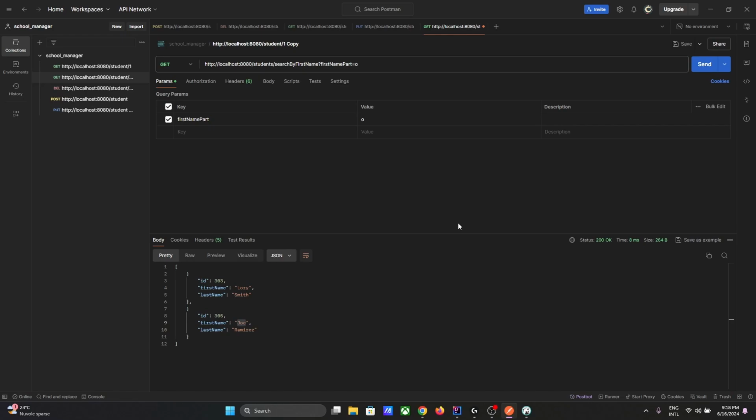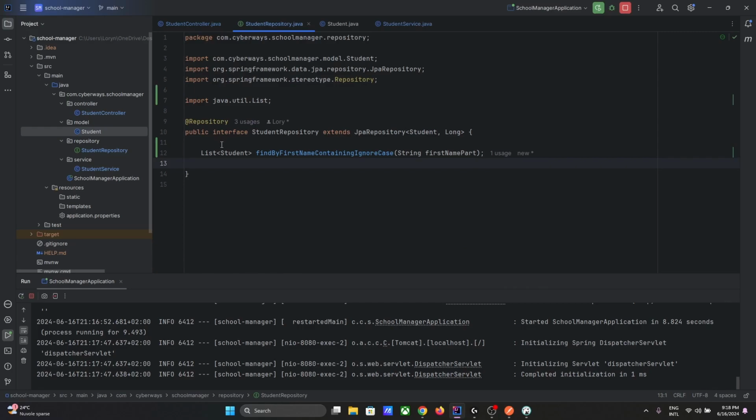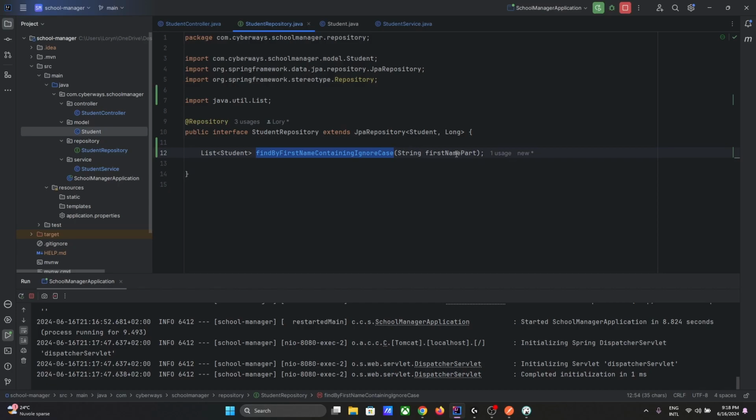Okay, this is how to implement an easy functionality with JPA. Now let's think about if you want to write the same thing with SQL, with a native query. You have to write a little bit more. You have to choose your table, to concatenate the string that you are using, to put this inside the like. So I think you can appreciate that with just a simple line of code, of course you must follow this convention, you can implement a quite interesting functionality.